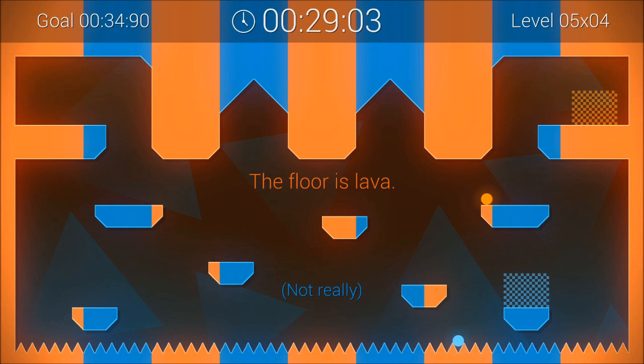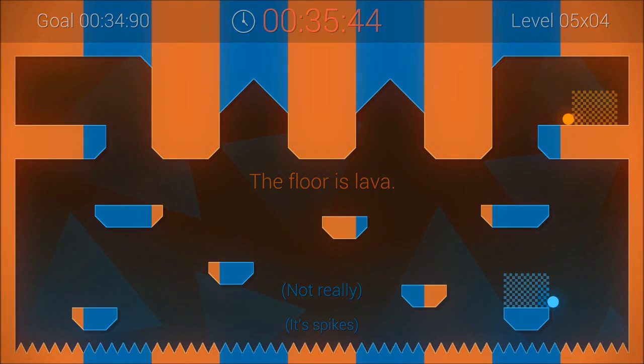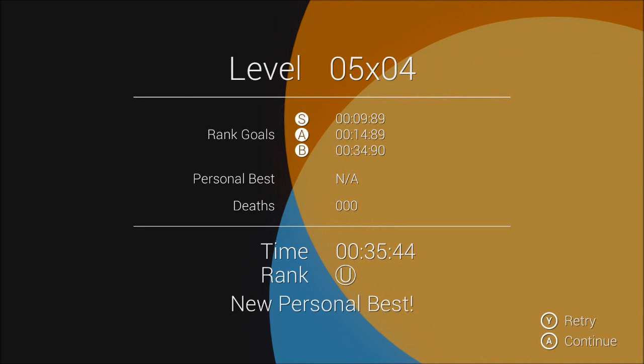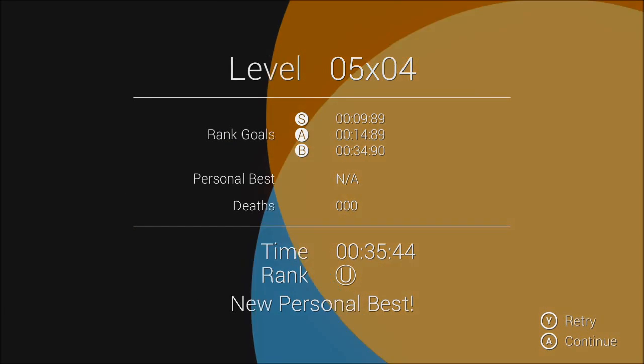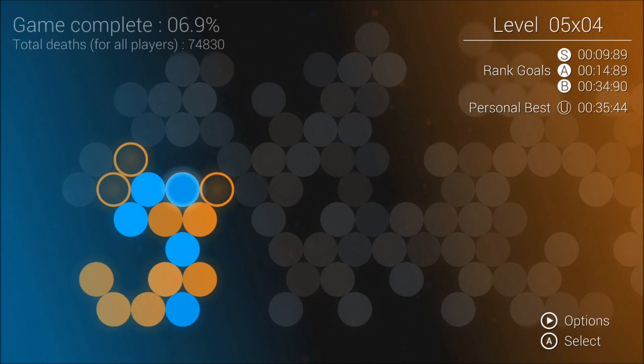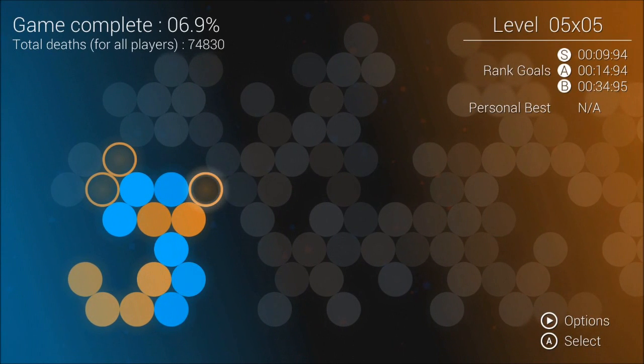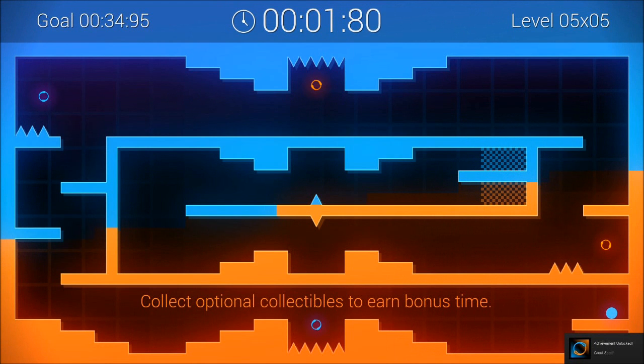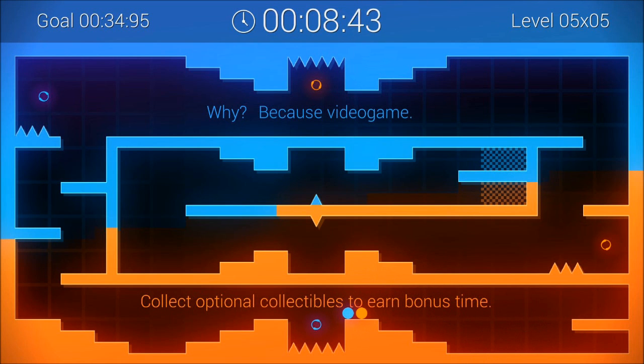To get them separated so that, just yes, that was a bit cheeky but it worked. Oh dear, I took too long. Unsatisfactory. Oh, another achievement, great Scott. Collect optional collectibles to earn bonus time. Oh, I was waiting for that.